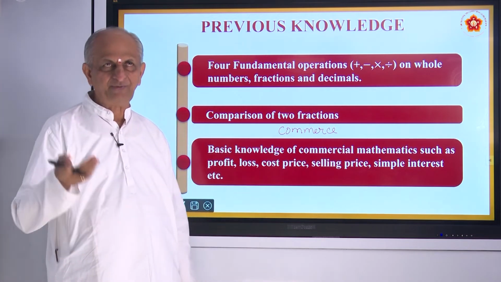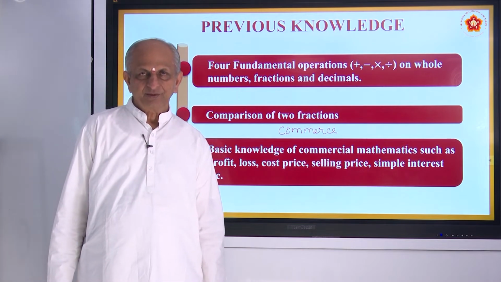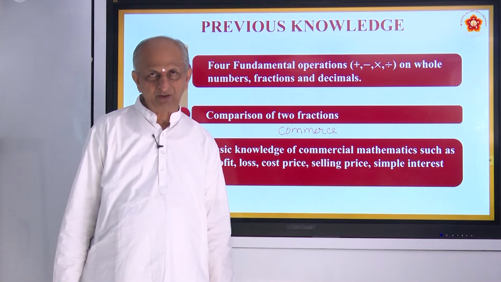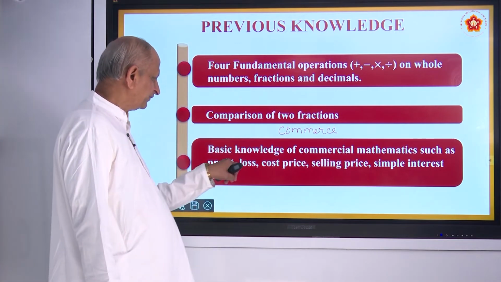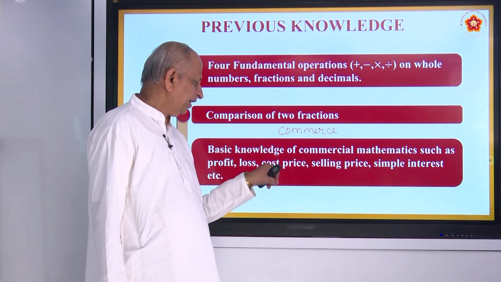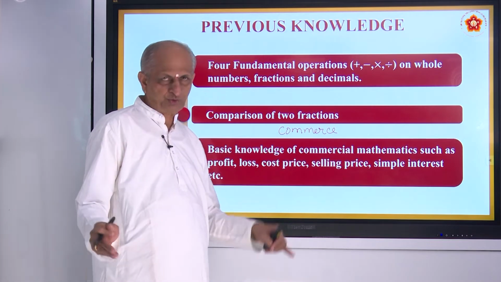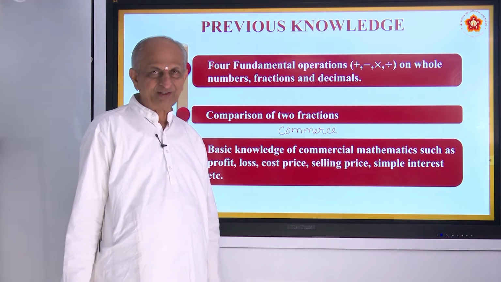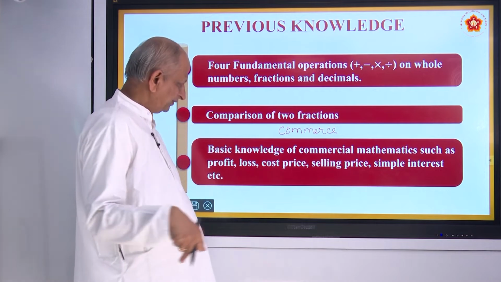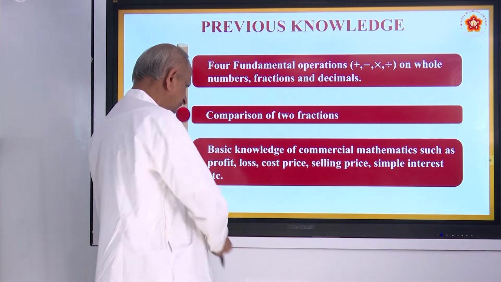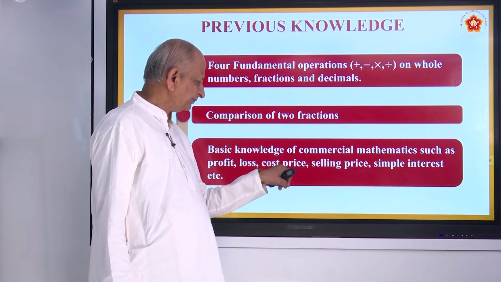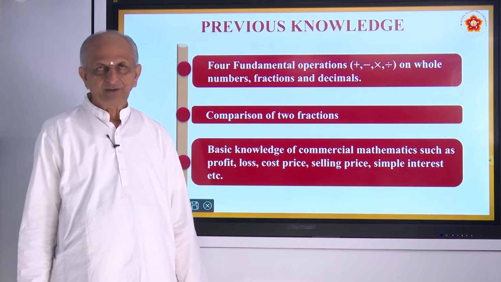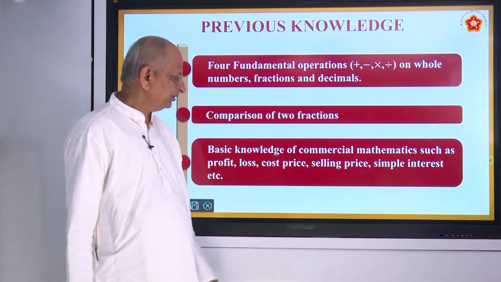For example, this year a lot of floods. Due to a lot of floods and all, so much of agricultural production has come down. So the farmers are at loss. And then you also studied about when you have new goods, say for example, new pens, bags, books, vehicles, especially vehicles, you have what is called cost price. And that cost price, they will add some profit to it and make it as selling price. So if the selling price is more than cost price, you will have profit.